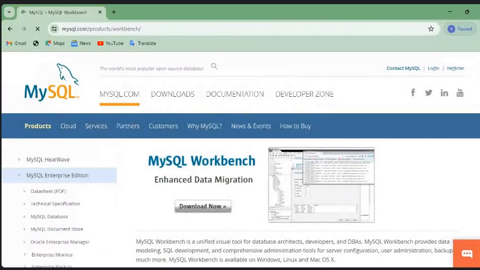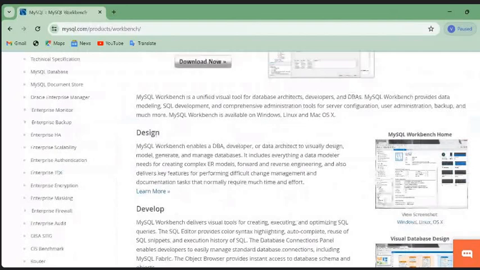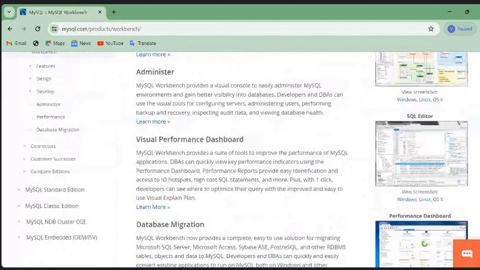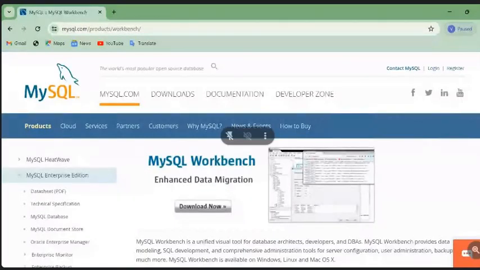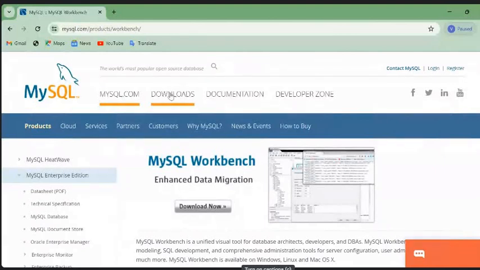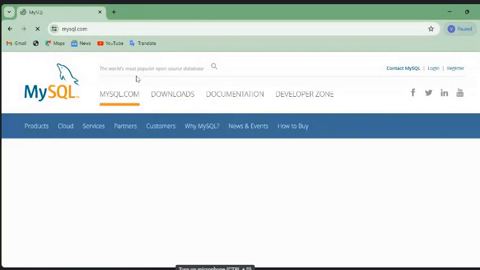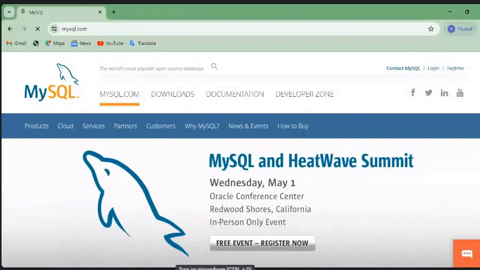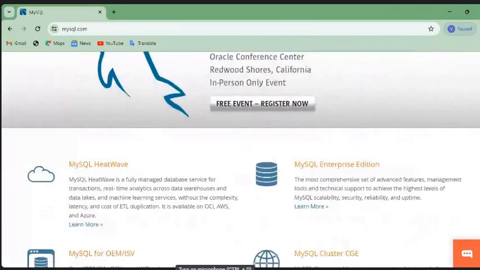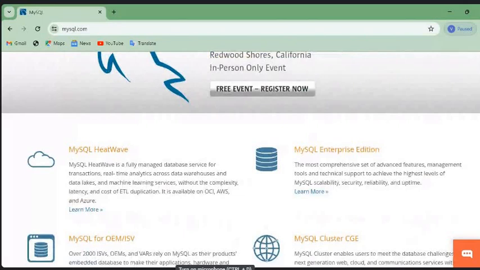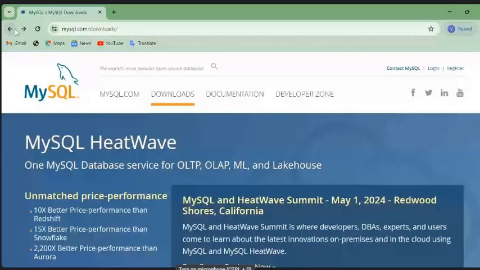Can you see my screen? Yes, yes. Which one did you pick here?